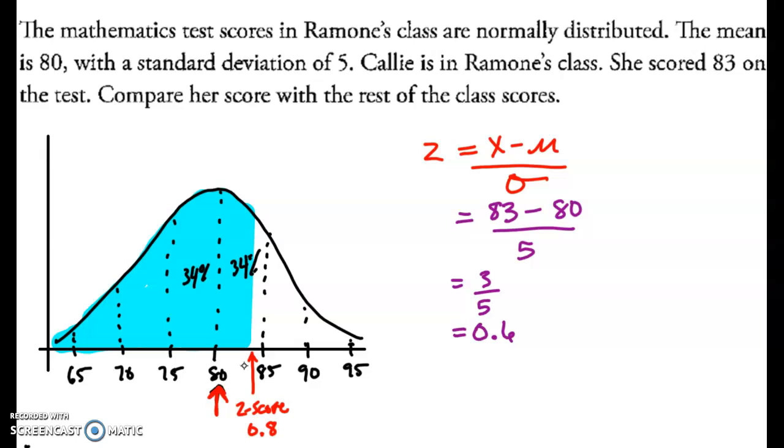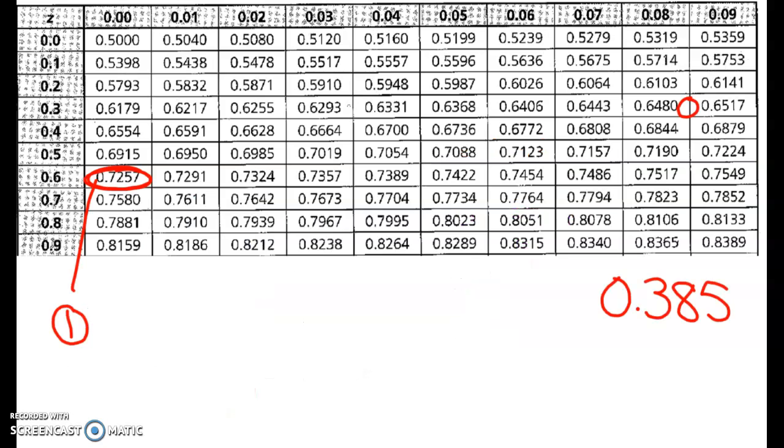There is a z-score table that we use to figure this out. Now, here we go. Let's have a look at it. I'm going to erase this writing that's on here right now. We use the z-score table then to figure out the percentage underneath that z-score. So we know that she had a z-score of 0.6.